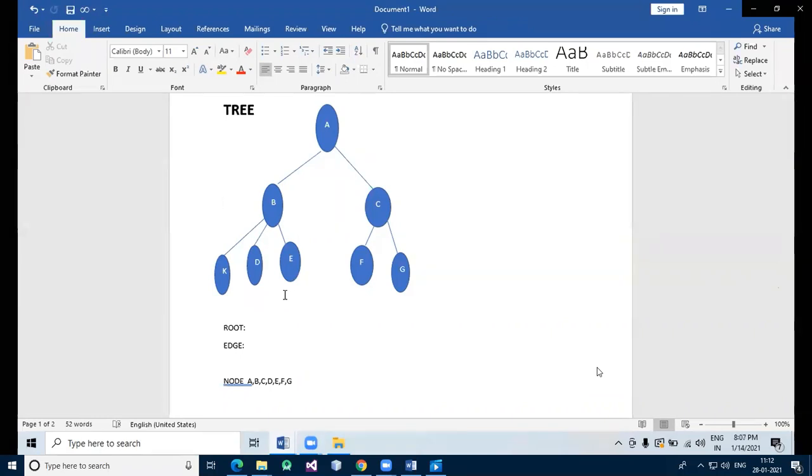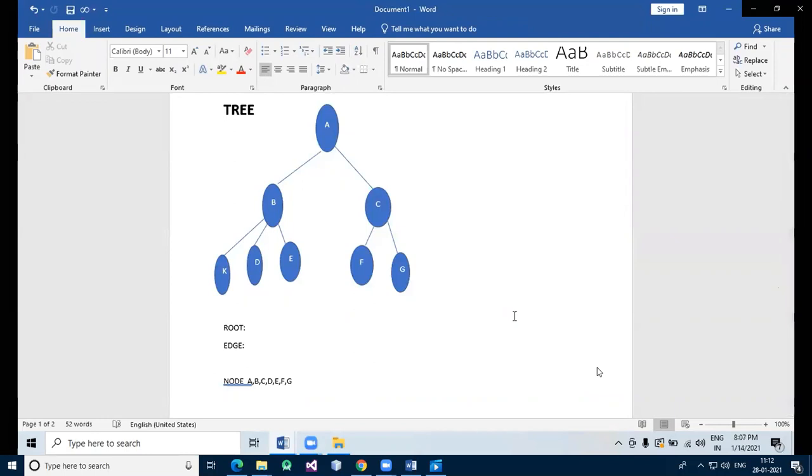Subtree. A subtree is a set of nodes and edges of a parent and all its descendants. You can say, suppose A है, then यहाँ पे कोई ट्री होता, so A इसको हम बोल सकते थे subtree. Okay, then leaf node, the node which does not have any child is called a leaf node.